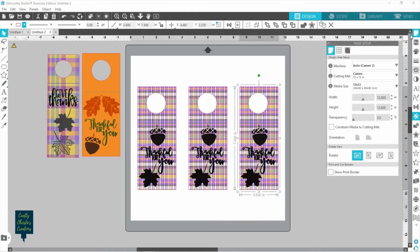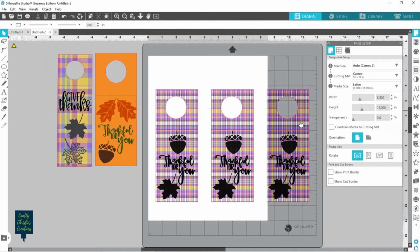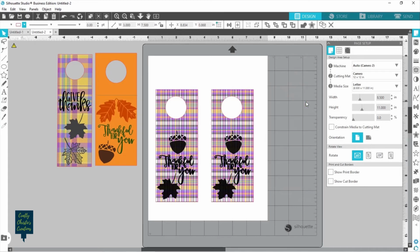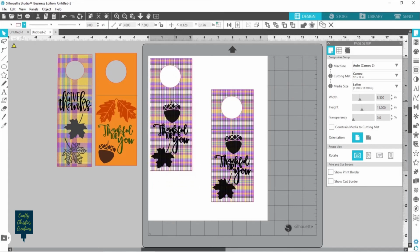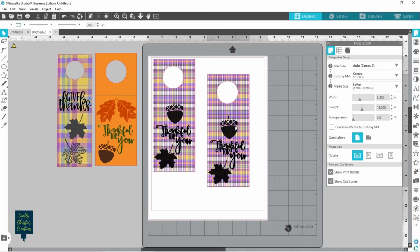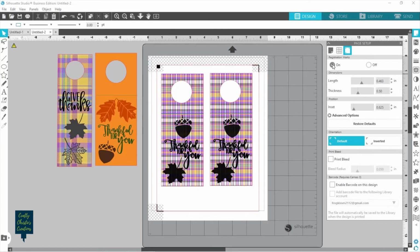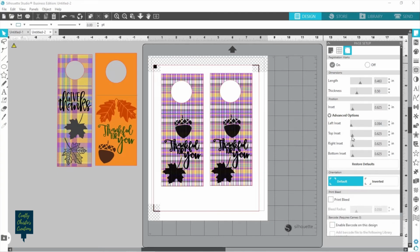And since it's going to be printed, let's change our media size to letter. And then you can see there, now you're only going to get 2 on there. There are ways, if you came in here and let's show our cut border and show our print border since we're going to be printing. And you are going to want to turn on your registration marks since you're going to be cutting this as well. So let's turn those on. And again, I like to drop my insets. And then my bottom one, I always have to bring up to keep it within my print border.